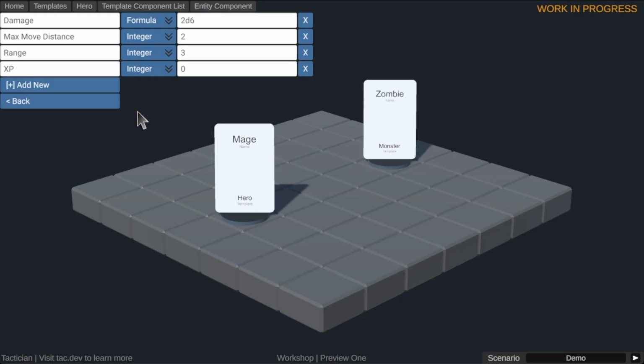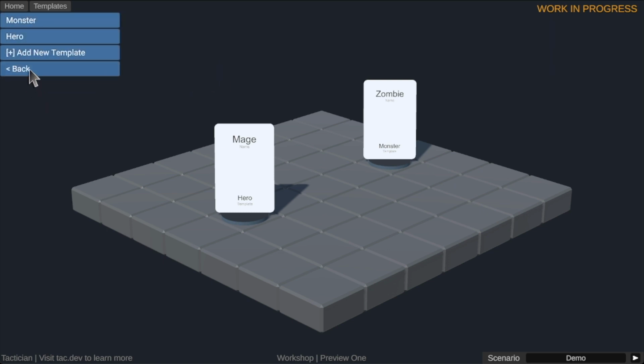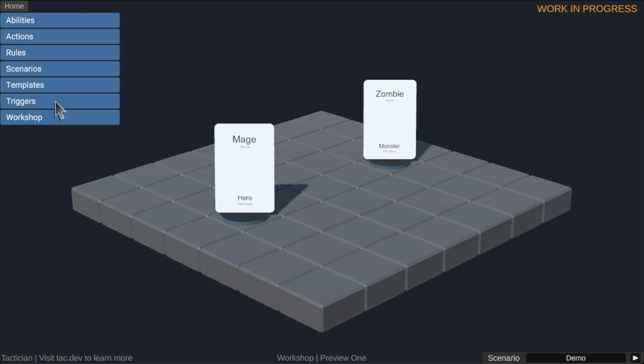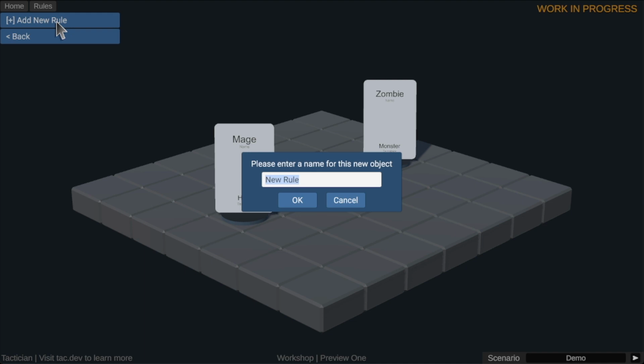All right. So now we're coming to the rules and triggers part. Rules are things that kick in, or can kick in, after an effect takes place, after the game is changed in some way. So we're going to add a new rule called when entity is killed.